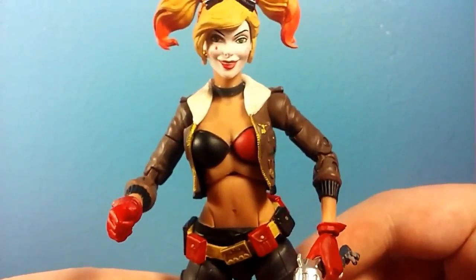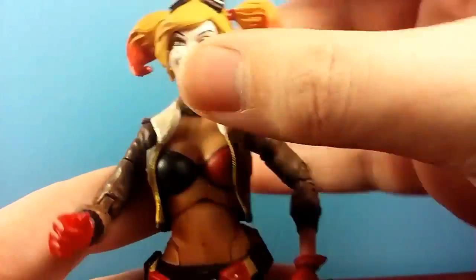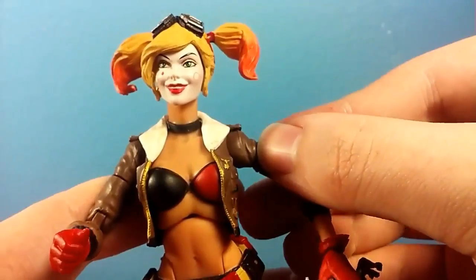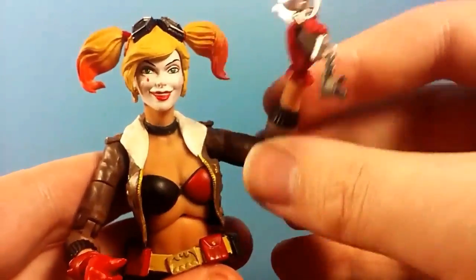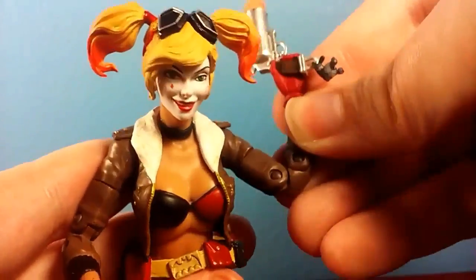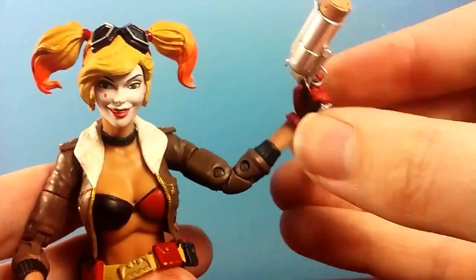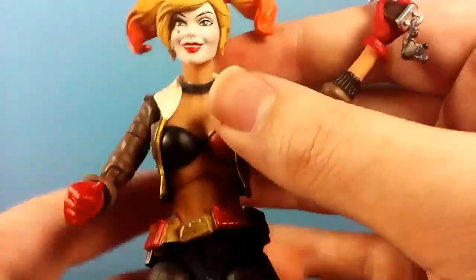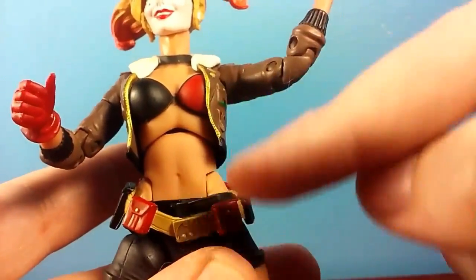It's really nice. Getting into articulation, she has a ball joint at the head that can move pretty decently. Shoulders, it can move up about that much. Be careful with them. You don't want to break these DC Collectibles figures. Very loose bicep swivel, as I already stated. She does have double jointed elbows, which is very useful. She has hinges at all the wrists, so you can move them in and out and, of course, swivel them. She has a diaphragm joint there, which this section is probably my least favorite part.